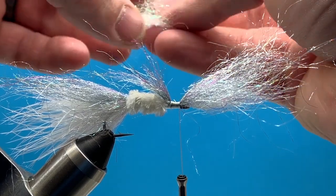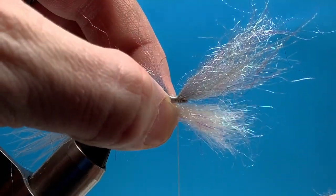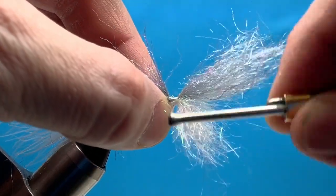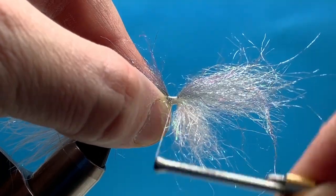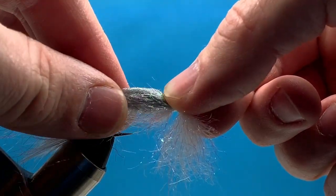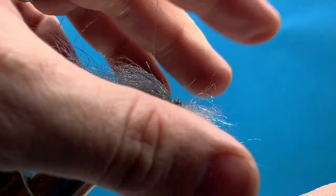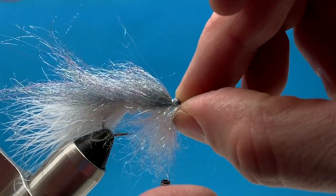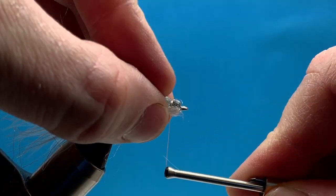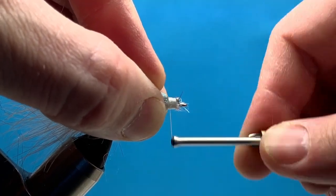Brushing this dubbing out can really go a long way in creating the profile of this fly — I don't do that in the video, so just be aware of that. When you tie in the bottom half again, make sure that dubbing is staying on the bottom and not rolling to the side or up on top. I'll fold my top dubbing back, press down with my thumb to flatten that dubbing out so it rolls to either side of the hook halfway, and anchor that down. Then the same thing with our bottom section — I pull that back with my left hand, collecting all those fibers. You'll get a couple of whiskers that hang out in the front; if you pull those back you should be able to get those laid down, and if needed go in and trim those with scissors.